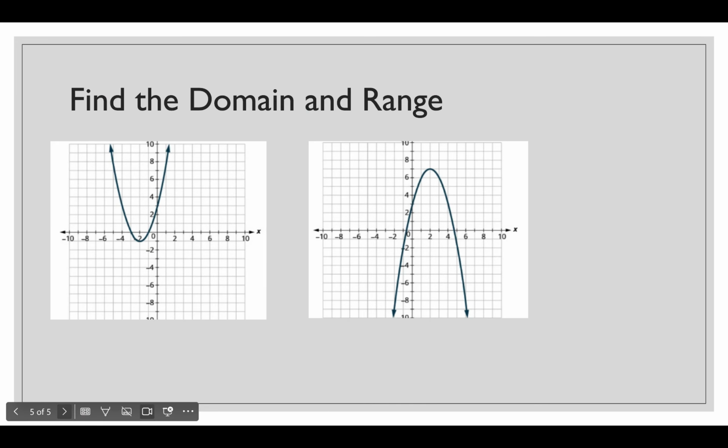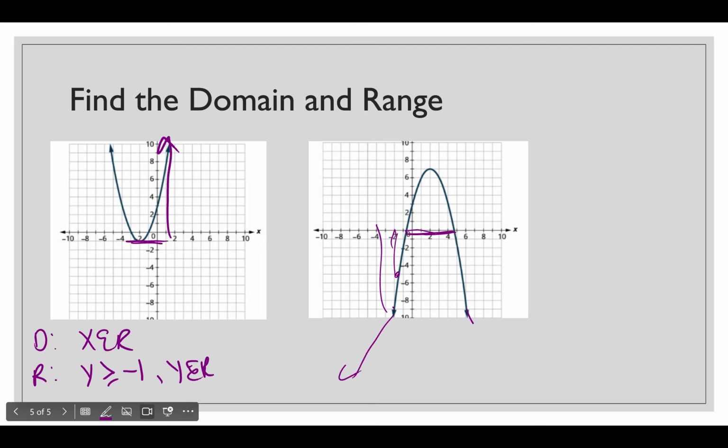Okay, so we just said for this first one that x can be anything for the domain, and your range has to be greater than -1. So your y values have to be greater than or equal to -1, but once we've said that, then y belongs to all real numbers. For this last graph, our x values are going to be the same idea. Again, don't be tempted to just write the x values between these, because this line is going on forever, so you'll be able to pick an x value even as you extend it in either direction.